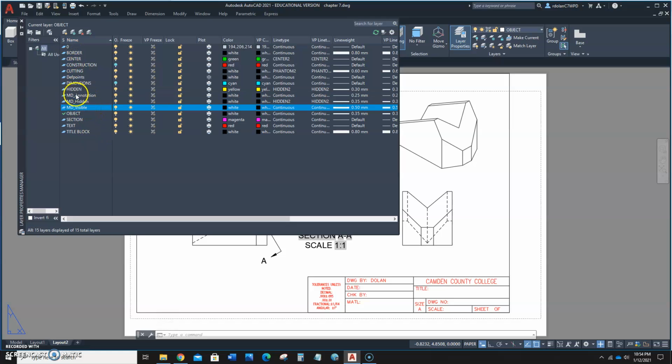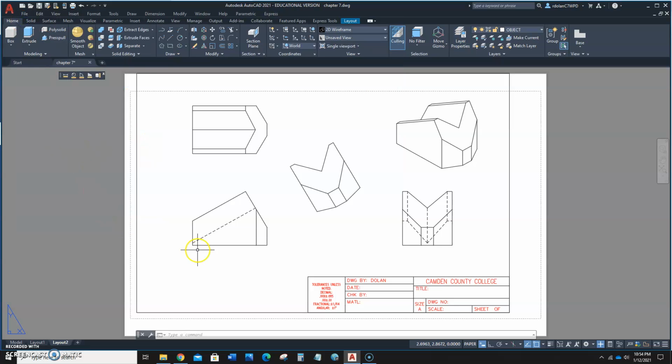So that's where our hidden lines go, our visible lines, and here's our annotation. So all I want to do is make sure the object is on there, and then I'll turn off the annotation.